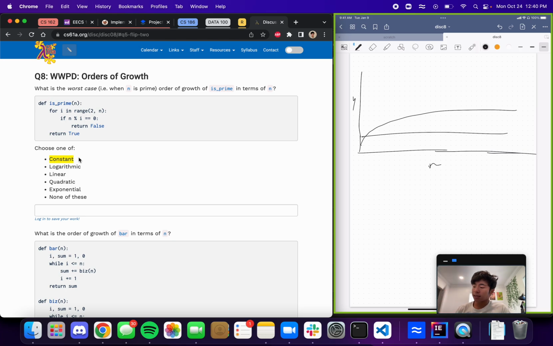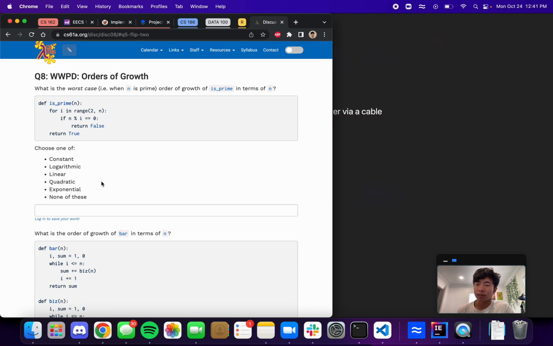In this case, logarithmic means that as you increase n more and more, you have to increase it by even more to get a similar increase in the number of operations. On the other hand, we have linear, which is when for some increase in the size of n, you get the same increase in the number of operations by a certain factor. And then in the case of quadratic, I don't really know how to describe it, to be honest, but it goes even... Oh, what the hell? It broke off.